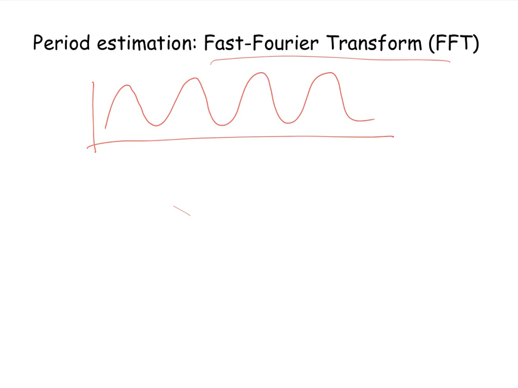Another method that is used to estimate period is the fast Fourier transform. And the idea behind this method is that any complex signal can be deconstructed into a summation of sinusoidal waves. So imagine that you have a very nice oscillation in linear time again. So this is time and the value of your variable. And then you know that this period, let's say, is 23 hours. So if you measure from here to here, let's say, it's 23 hours. And you know that it's a very accurate oscillation, so the period is exactly 23 hours.